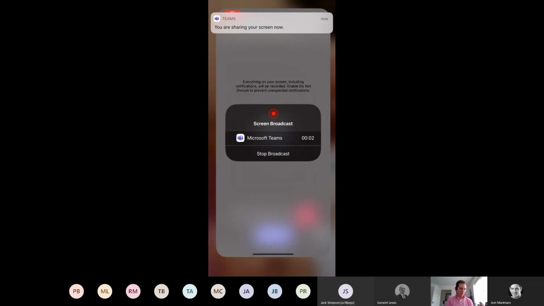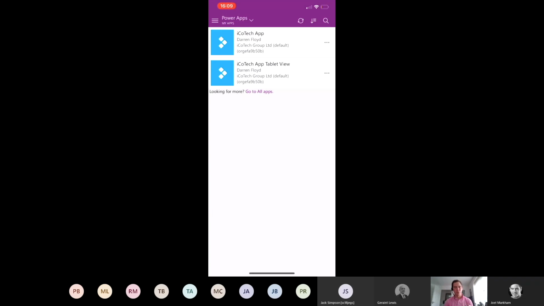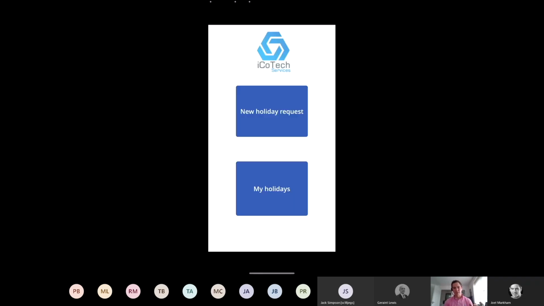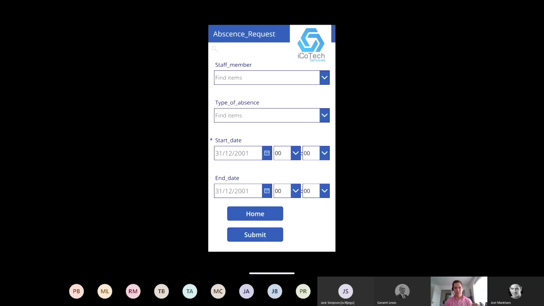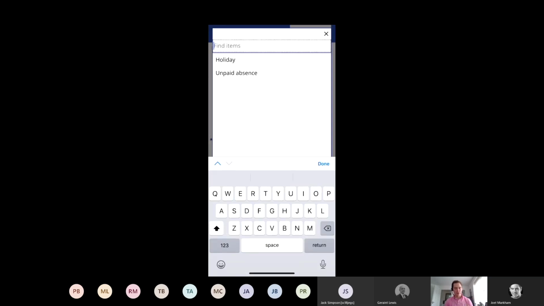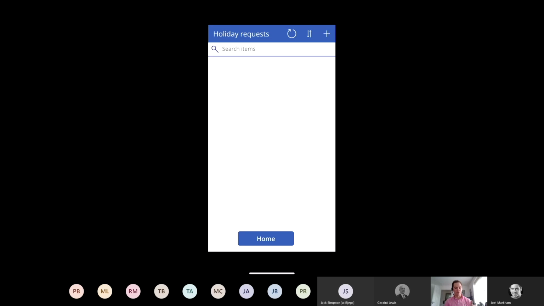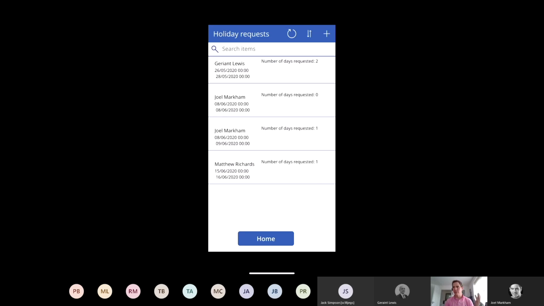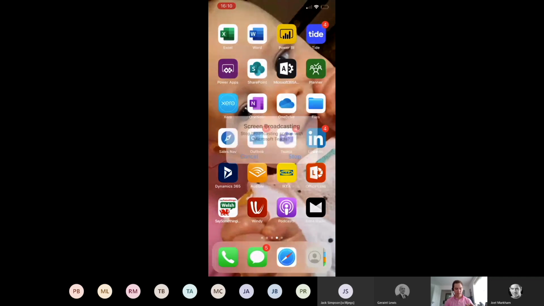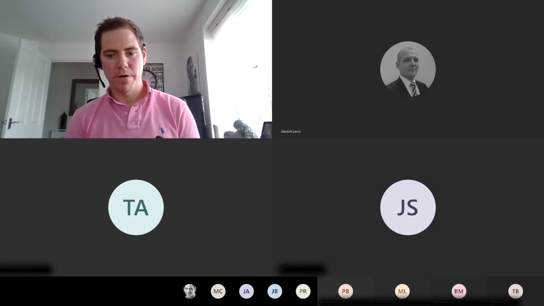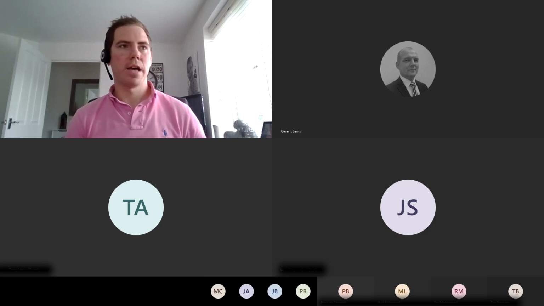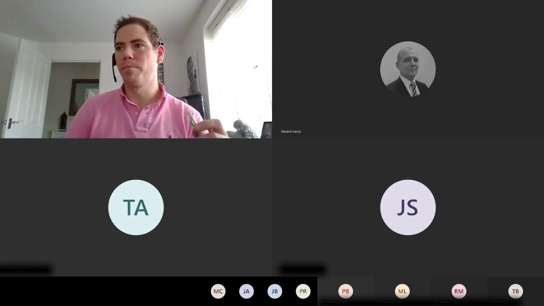But essentially, a Power App is effectively a Canvas app. Sorry, is an app that you can consume on your phone. So this is my mobile phone. Very simplistic holiday request app. This was built a couple of days ago just for articulation of this meeting, but effectively you can build a holiday request system. So I'm Aaron, I've got a holiday absence and this is my start and finish date, and I submit that, and it goes into a catalog of holidays that you can effectively produce here. So that's a Canvas app, very simplistic in a nutshell. Stop sharing. There we go. So that's a Canvas app, and as you see there, this is quite a good and polished Canvas app.